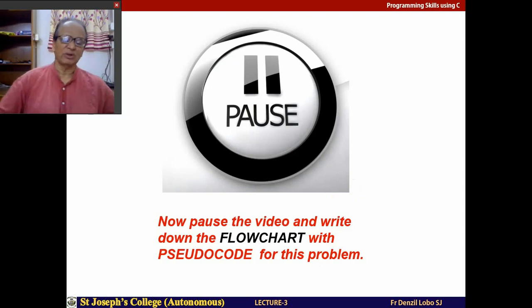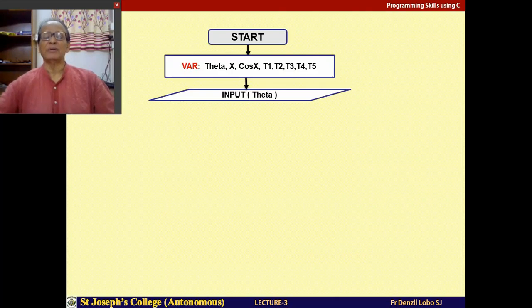You have written the earlier flowchart. Now rewrite this flowchart with this algorithm. Pause your video. You will learn only if you pause your video and write, otherwise you are not going to learn. I would like you to learn programming, learn analysis. So with that we come again to the second flowchart.